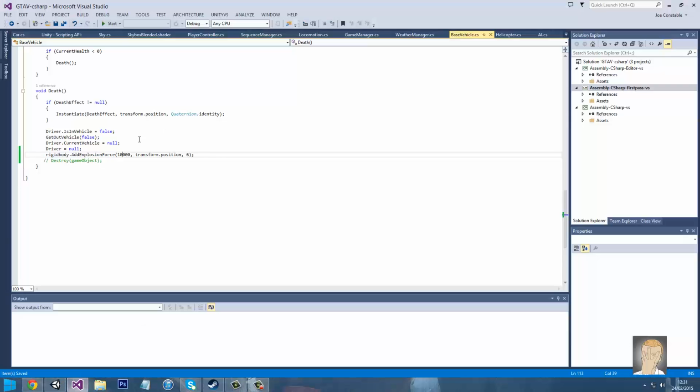Right. So what we're actually going to do, instead of a set value, is go rigidbody.mass, mass times 10. There you go.